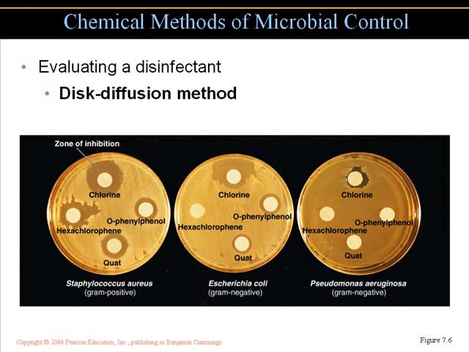Some of the microorganisms, for example, look at Pseudomonas. You see hexachlorophene doesn't work at all on it. You look at the zone of clearing around chlorine on all of them. It seems significantly effective with the Staph aureus, somewhat effective with Pseudomonas aeruginosa. So if you had a choice of using an agent, chlorine would be the one you'd want to choose if you wanted to get rid of Staph aureus. Chlorine again wins out in E. coli, and to a similar degree chlorine, but you would probably want to use even a second agent with Pseudomonas aeruginosa because the zone of clearing that we see around the chlorine is not as marked as what we see in some of the others. And the others, if the bacteria is growing over it, if you've got to pick it out of the bacteria, then it typically means it's not controlling the growth.